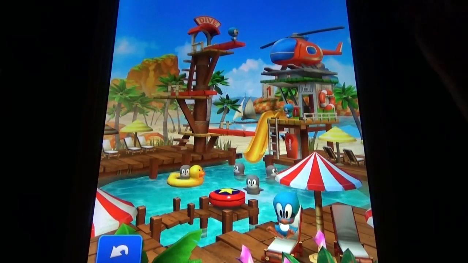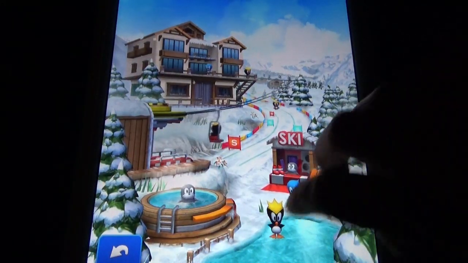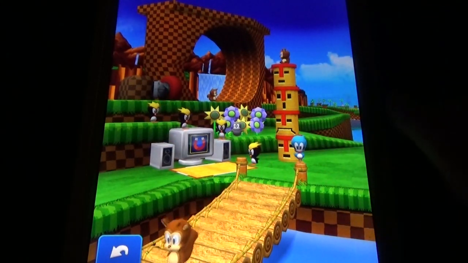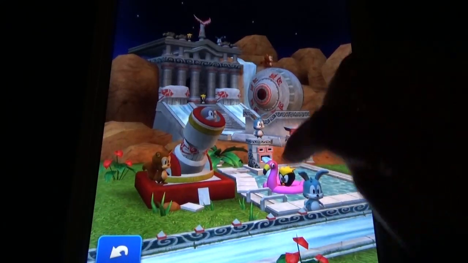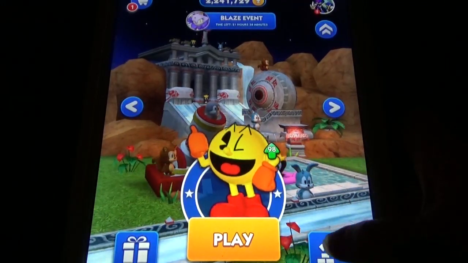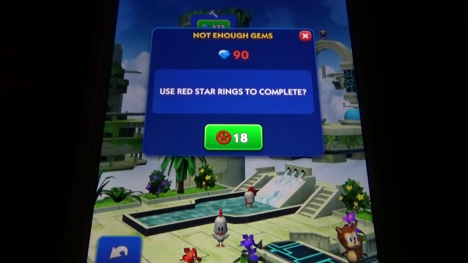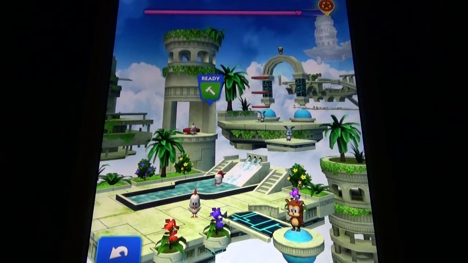So like that, you can see every map itself has some different things. Like this, the more you build, the more beautiful it looks. So there is one more build available, but I don't have enough diamonds. So red rings you can use. So like this you can build. So again it shows ready.